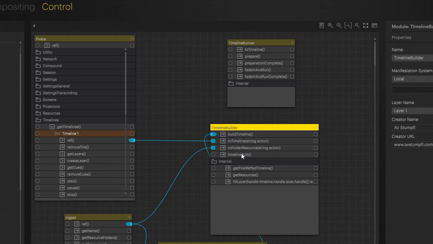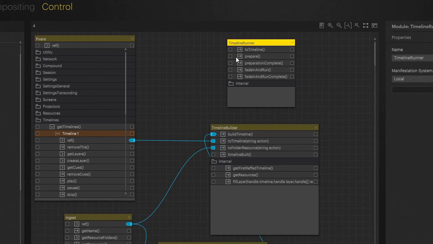And we have the same thing here. It's like, yes, the timeline has been built. And once I get that, I want to run the timeline. Okay. And same thing. There's nothing here in our preferences or on the properties. So we want two timelines. So we need to define which timeline we're actually going to reference, and that's timeline 1.